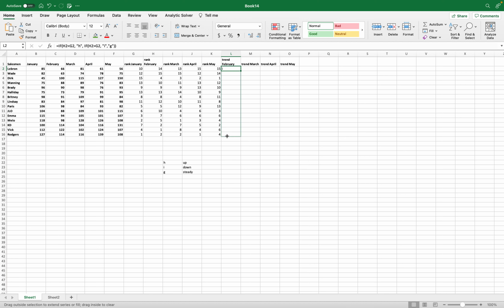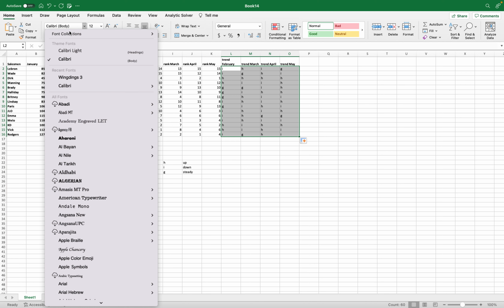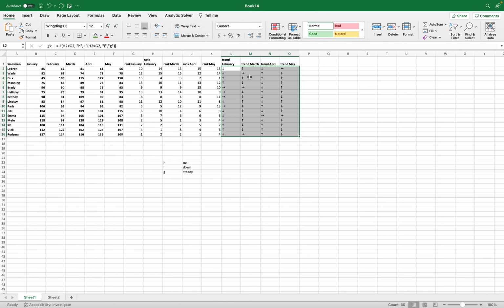Actually, let's use that for all the salespeople here. And then the next thing we want to do is to apply that to March, April, and then May, and then all the salespeople. So these are their rankings. Now, the next thing we want to do here, we are going to use our font here to come up with the main bar, like I was saying. We are going to use the index right here to apply to all of them. We can make it bold if you want to. Good.